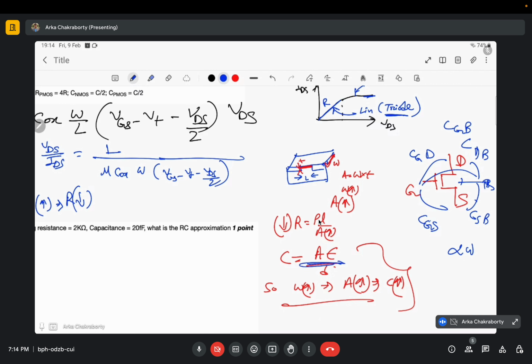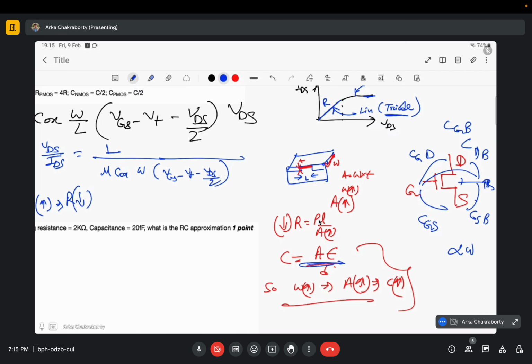Here we can see, as area is increasing, my C is increasing. This is true for some of the five capacitances. For other terms, the variation with W is still directly proportional, but the reason is a little different. You can look into the device physics of it. It will take some time, so I will not be discussing in detail why it is such, but you can keep in mind that resistance always reduces with W linearly, and capacitance always increases with W linearly.